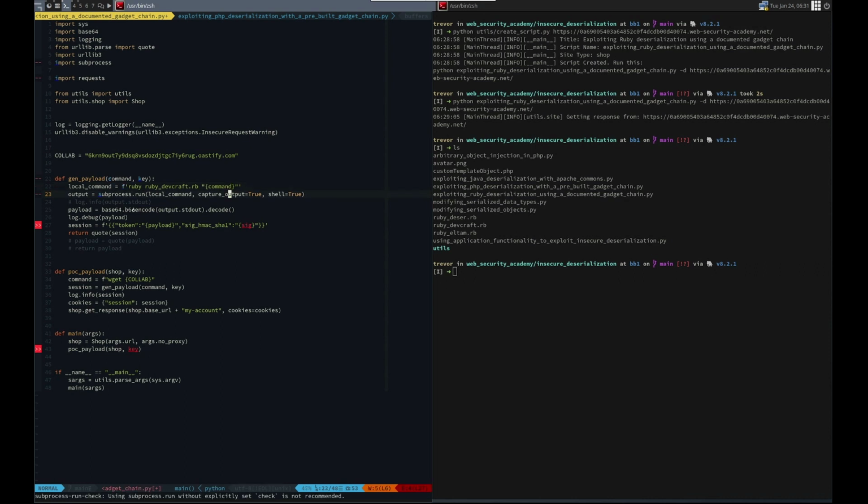Okay. And then we'll get the output. Payload. We're basically encoding it in Ruby, so we don't need that. We need to log this and comment this for now. We need to make sure we call it and nothing else.